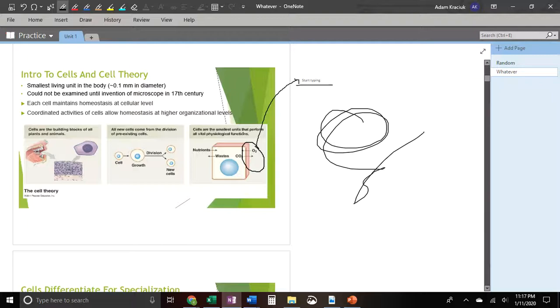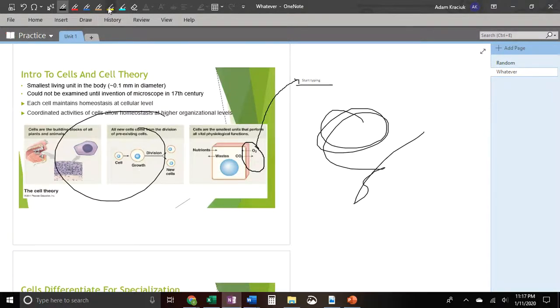You can add whatever you want to and highlight and do all that fun stuff. You can also add different pointers to where you can highlight certain things that are important that I say, hey, this is going to be on the test. Maybe you should know this. That sort of thing. Showing you how to clip.